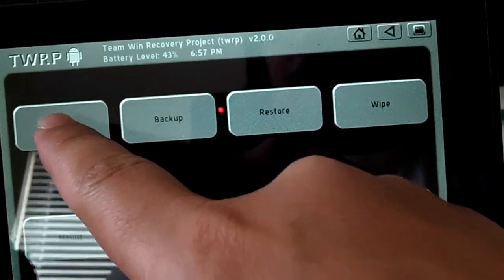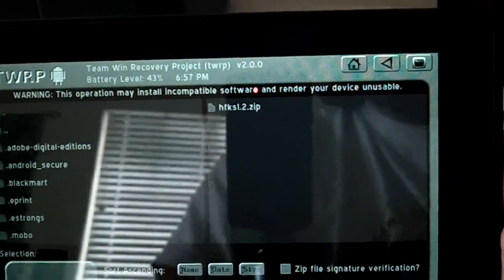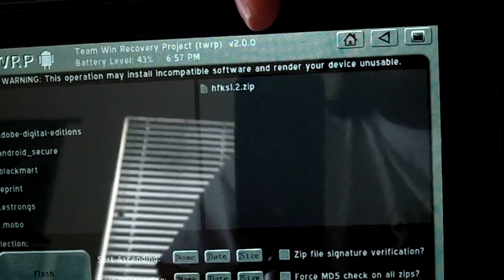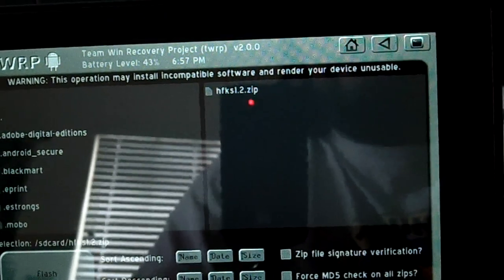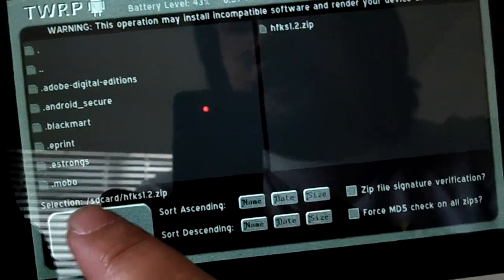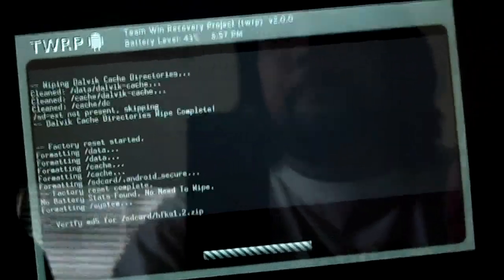Then you go to install. Now I put mine at the root of the SD card. You can see here I got the Hellfire Kindle Sandwich 1.2 zip. Click on that. It's easy to get to. You don't have to worry about hitting anything else. It'll show up as your selection. Make sure you have the right zip that you want, and then hit flash.